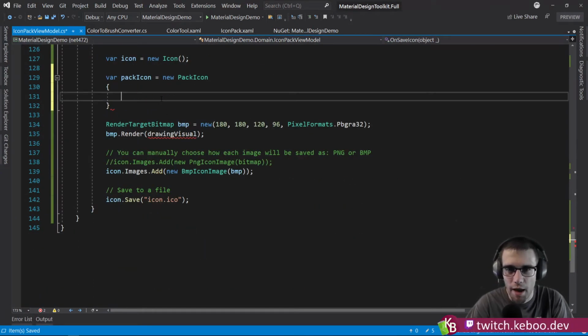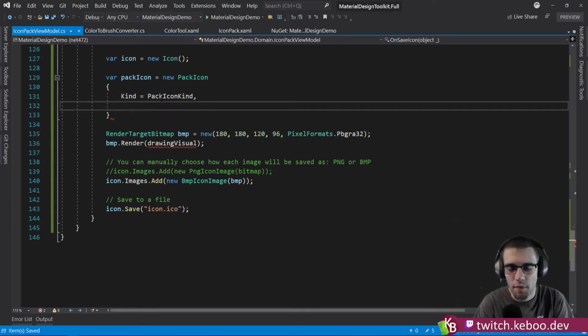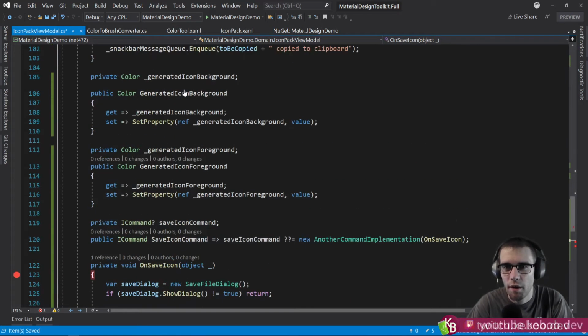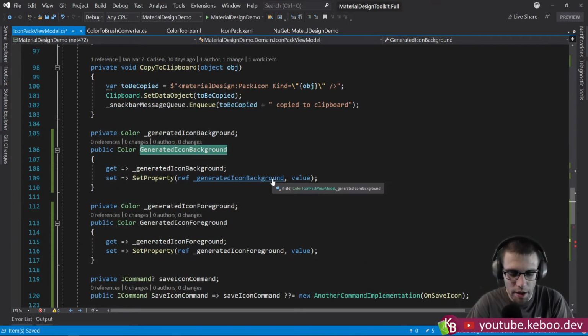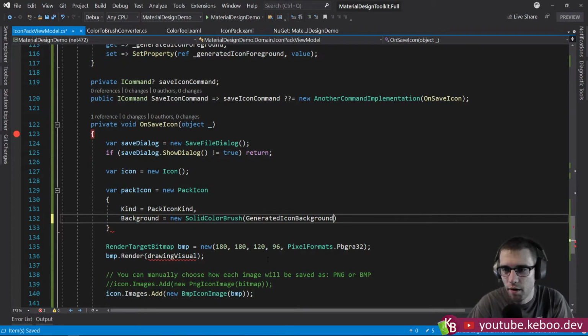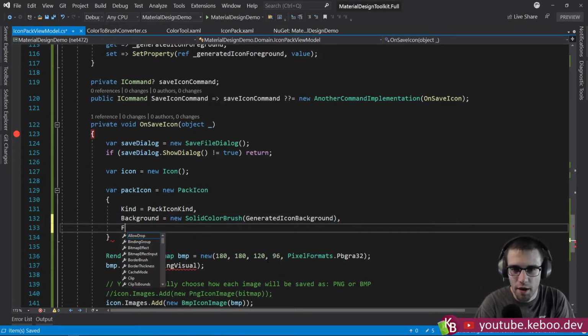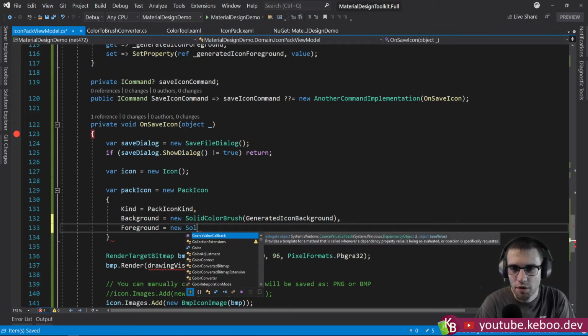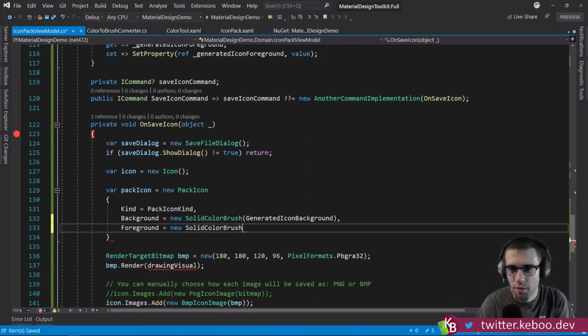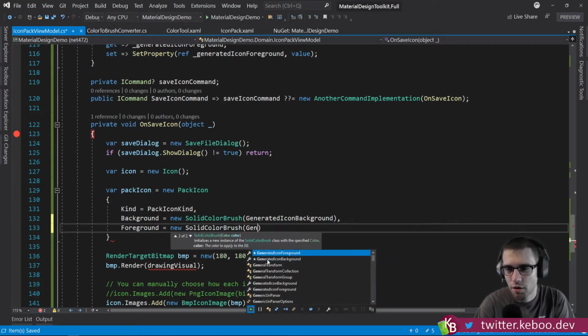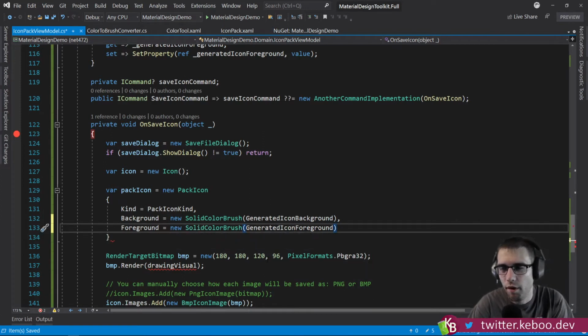We'll just grab that. Kind gets that. Background gets new SolidColorBrush of generated icon background. And foreground gets new SolidColorBrush generated item foreground.